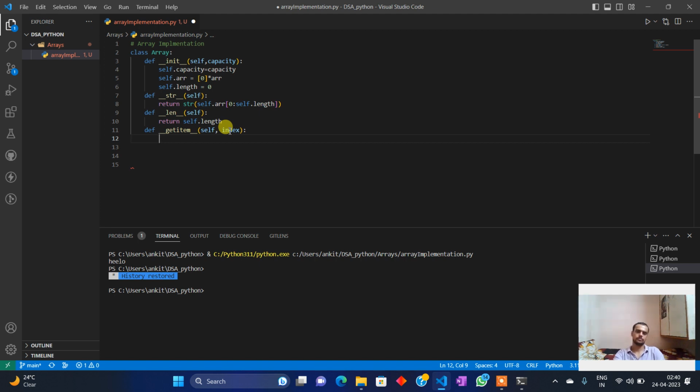So we need index for this, and we have to write down the conditions for index to run. If we give an array which doesn't have any element, it should return that there is no element, and if the demand to get an item exceeds the length of the array, it should return that it's out of reach.